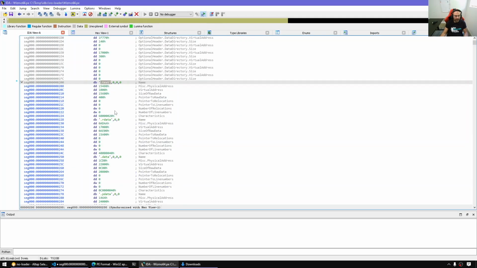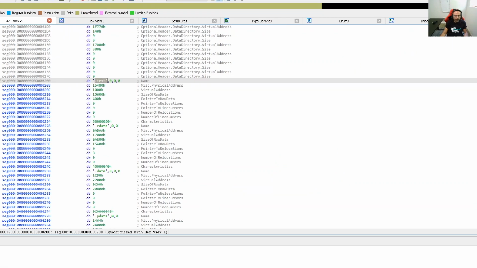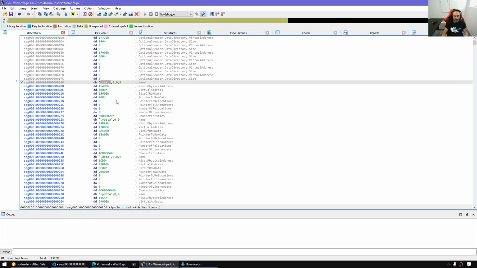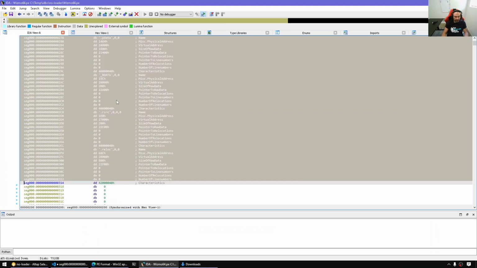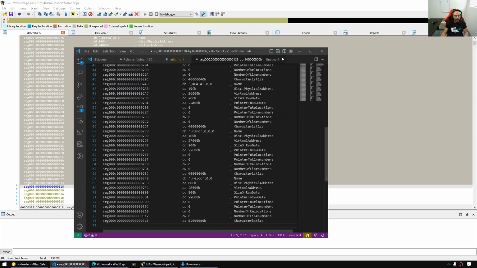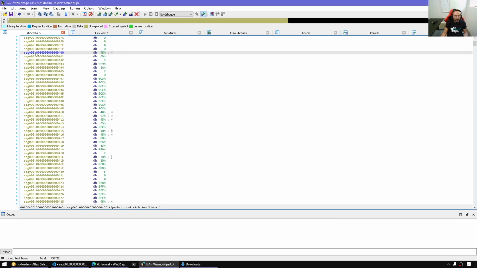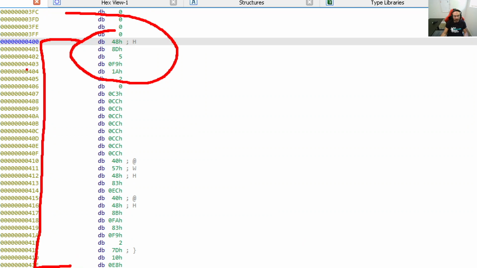And since we mapped this database at offset 0 with no virtual memory or anything, this is like a hex editor. So right now, if I pick the pointer to raw data value for the .text, and just go to 400 hex, it will take me to the beginning of the text section. So let's try. But first, I'm going to copy all those as well, just for reference, and put them in my scratch pad. And let's jump to 400. And here, if you recognize these opcodes, this is the beginning of the text section.